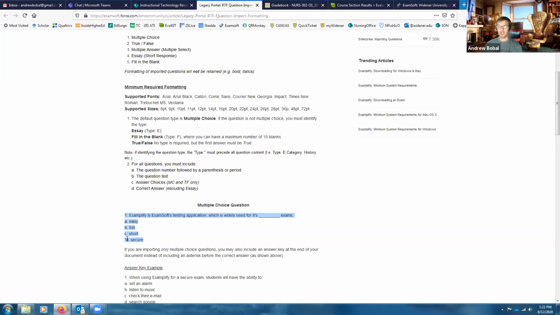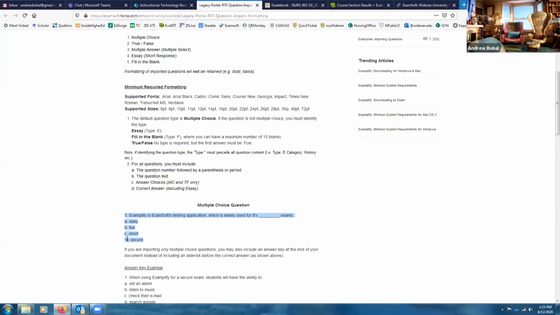So when you first look at it, it's like, wow, there's a lot here. But know that the system is just looking at those different pieces of that document and pulling that information into the correct places it needs to go in Examsoft. So it's really about differentiating in the document what you need to look at and what is concerning to you. The other stuff we can just delete and get rid of. Okay, so let's take a look at that document.